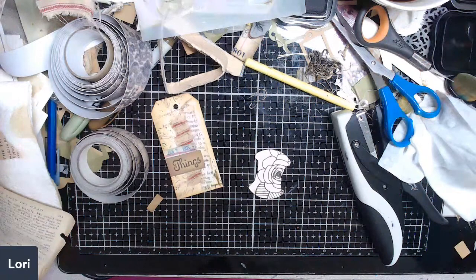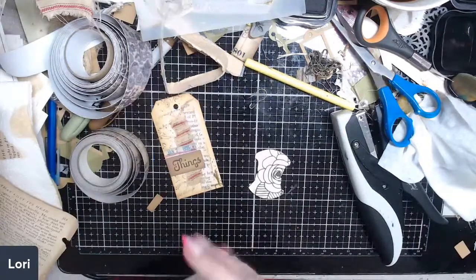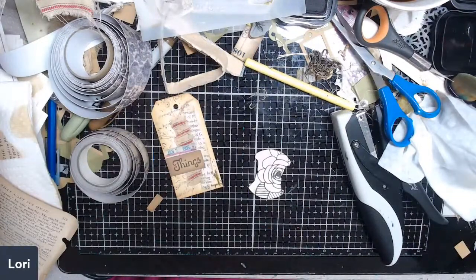So what Susie does, I know I saw it on at least one of her journals, well, I'm assuming this is what she does, she stamps or distresses those reinforcement circles, and then she sticks them back to back. So then they just become like a little paper disc that you can use as an embellishment. And they're so freaking cute. Not just cute, freaking cute.